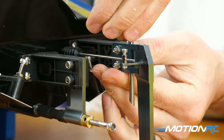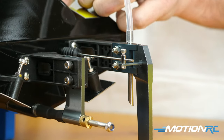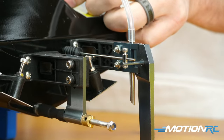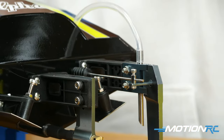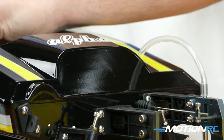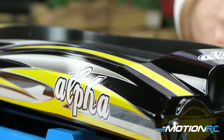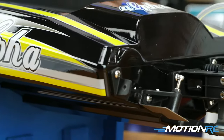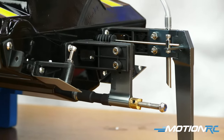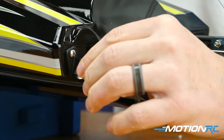And it's nice and snug if you just push it all the way down. That isn't going anywhere. And then you could send it through. And actually, it's nice and out of the way that way, which is good. And part of that hose is already zip tied down in there, which is nice. So that's step one. That is done. And then it would be on to the turning fins, if you will. So they will go like this.